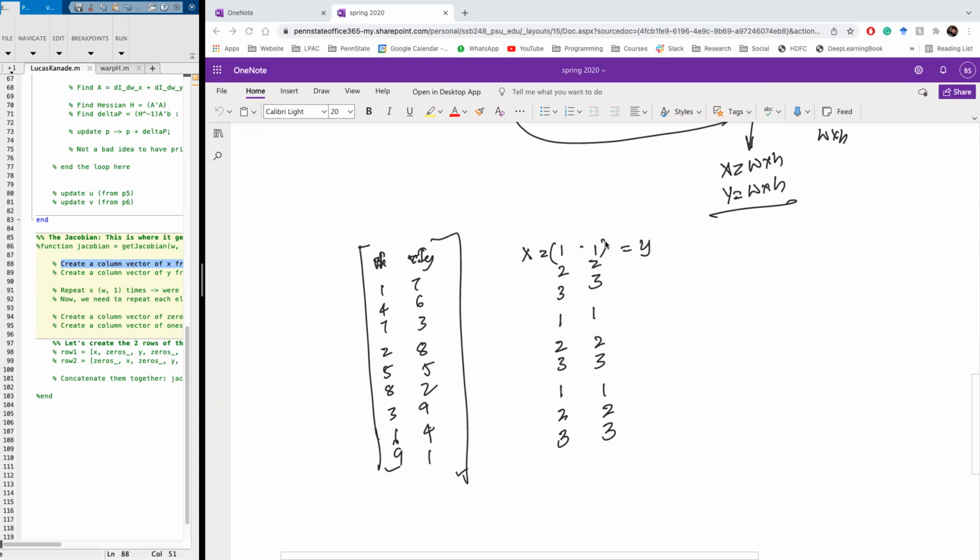So we need to repeat the elements of Y. So initially, what did we have as Y? We had 1, 2, 3, right? So we need to shift this 2 to this one and 3 to here, and we have to repeat the elements here. Okay, so now we'll be accessing 1, 1, 2, 1, 3, 1, 1, 2, 2, 2, 3, 2, 1, 3, 3, 3. And you can see that this will correspond perfectly with each other.